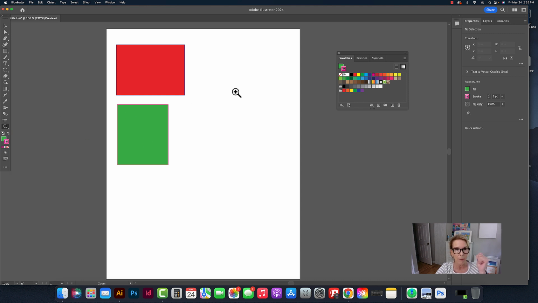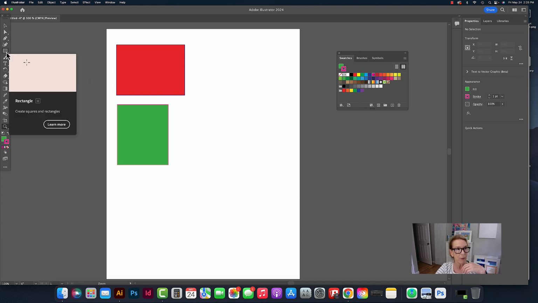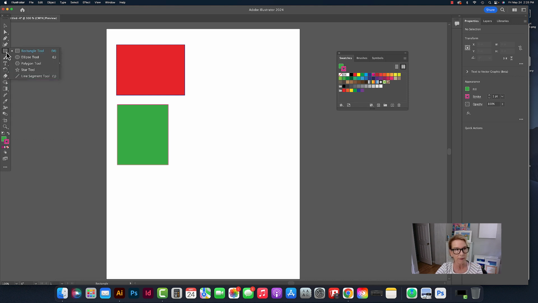I'm going to go on to my next part of the assignment, which is to make circles. Okay, come up here to the rectangle tool and long click it, or hold your mouse down, and you're going to get these other options over here. So the rectangle tool is really more like a shape tool. Okay, I want you to select the ellipse tool. That's going to help you make ovals, circles. That's really what an ellipse is.